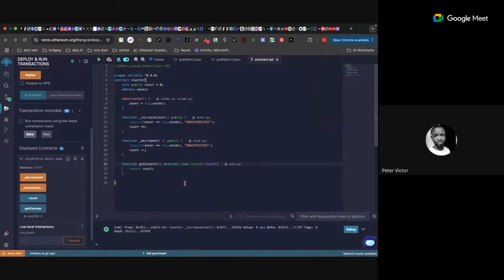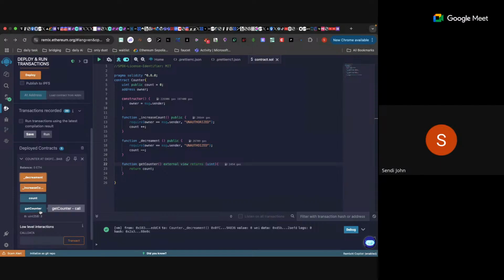So we're using a constructor, setting whoever deploys the contract to be the owner of the contract. Yes. We are increasing count by 1. Require owner equals msg.sender. Did you try this code? Did it work? Yeah, it's working. This is okay.